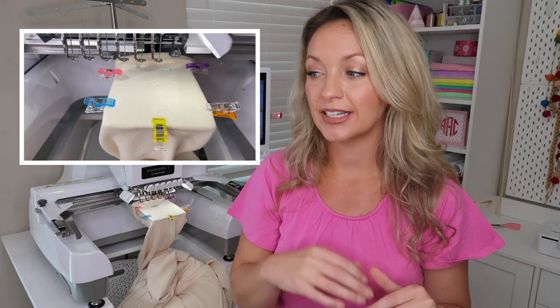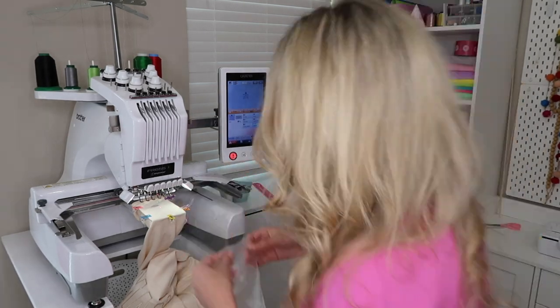I'm gonna get real close up for you so you can kind of see how this works. I'm using a floss font, so I am gonna add some water soluble topper just to make it nice and crisp. All right, let's go ahead and add this and get to stitching.